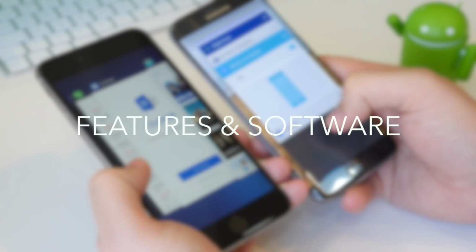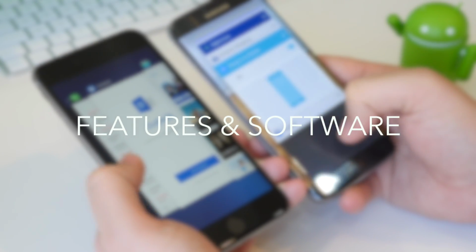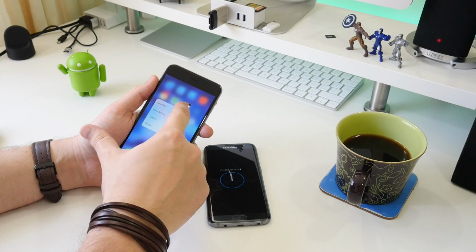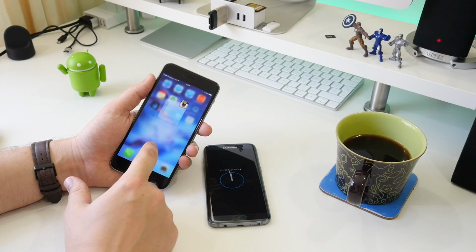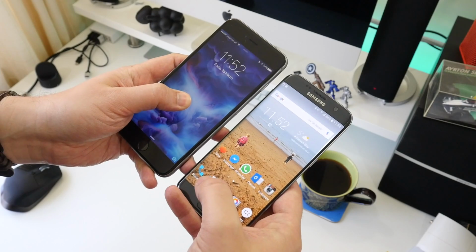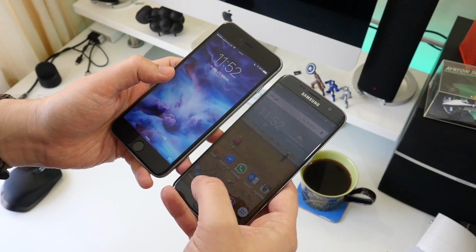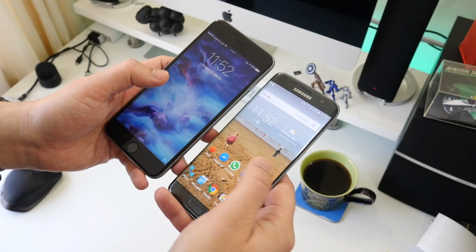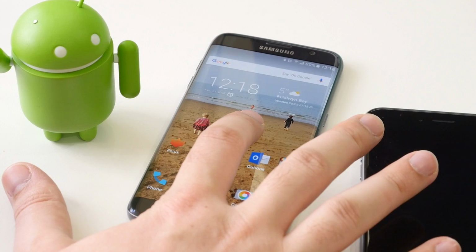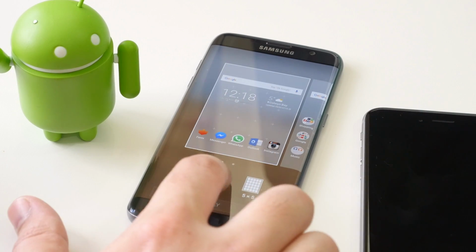Now, Samsung and Apple, as usual, took slightly different approaches when adding unique features to their line-leading smartphones. Apple's pressure-sensitive touchscreen is genuinely useful and uncovers an extra user interface layer of options. It can also combine with live photos, a feature which captures video right up until the photo is taken, to add animations to your video. While the Samsung doesn't have the pressure-sensitive screen, the camera is capable of taking motion photos.